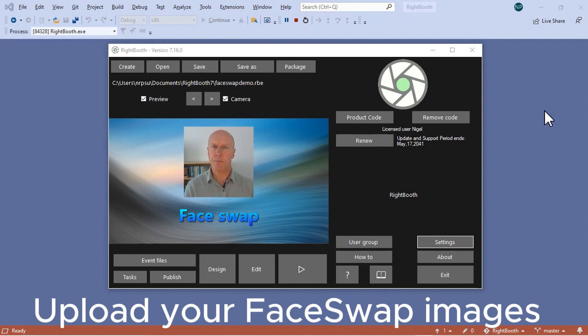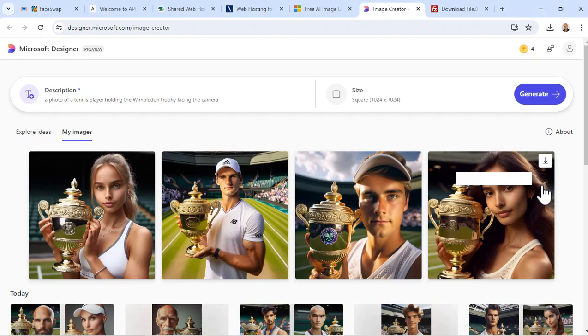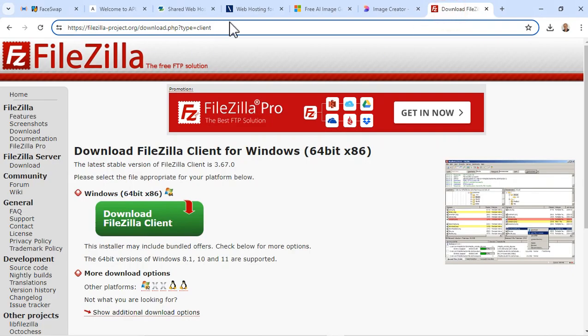So the way to do that is to get yourself a utility to allow you to upload those files. Now you may find that your web host provider gives you a tool to upload files onto your web domain. The one that I use is called FileZilla. Let's have a look at that. So FileZilla is a well tried and tested client application for uploading files to websites. And you can get it from this location, filezillaproject.org, download.php. So once you've installed FileZilla, you can then upload files to your website.